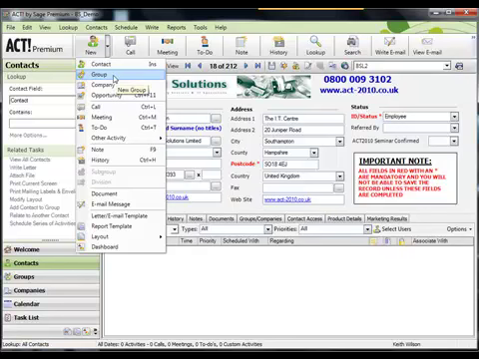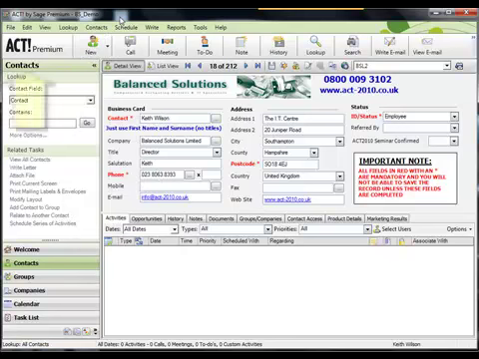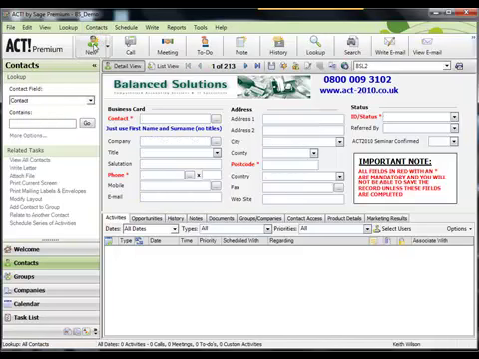One word of caution here though. Depending on what mode you're currently in, if you click the New button, it will create a new record that corresponds with that particular mode. Here I am within the contact detail view, so if I click the New button from here, ACT assumes I want to create a new contact, which I obviously don't.